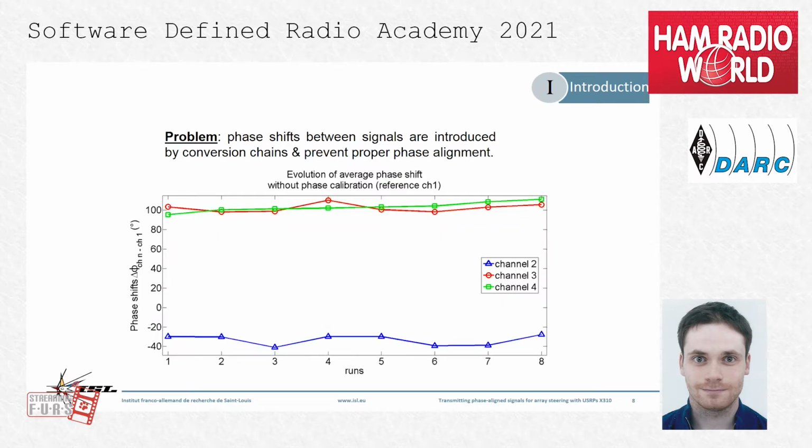And things only get worse. At this point, we thought that part of the phase shifts were induced by the SDR PLLs. So we tried to repeatedly measure the phase shifts between the channels. That's what's shown here. The first channel is used as a phase reference, and the three curves you can see here are plots of the phases of the three other channels.